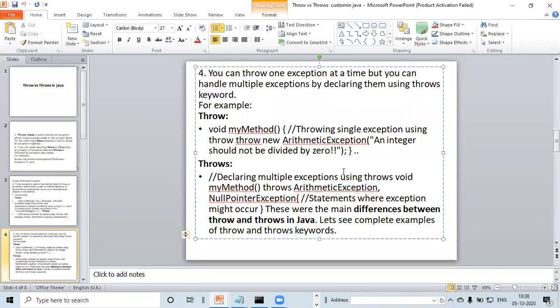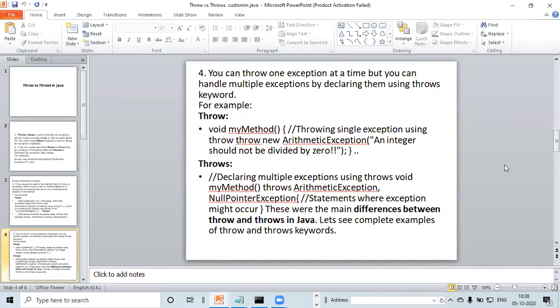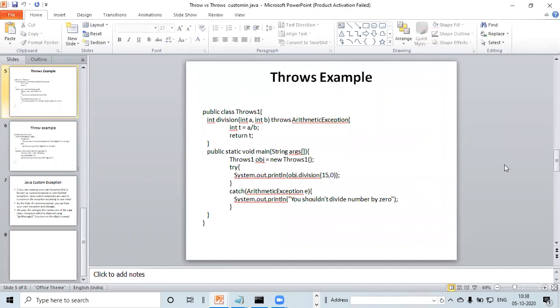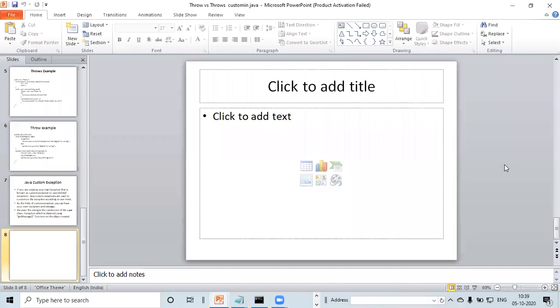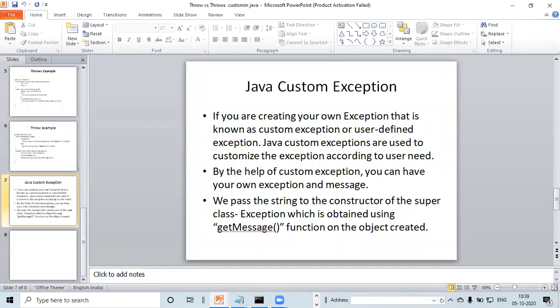Clear? So this is the example that we have already done, how we can use throws and throw. Now, if you're clear with this particular throws and throw, I know this is somehow a little new topic to you, but if you got some useful information regarding throws and throw, kindly raise your hand, so I can complete the last part of this exception, that is custom exception.